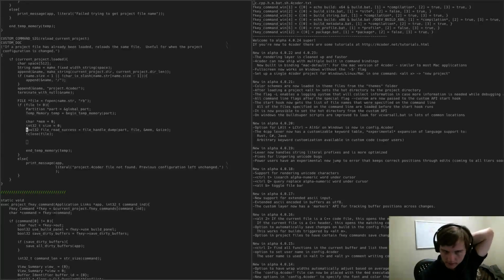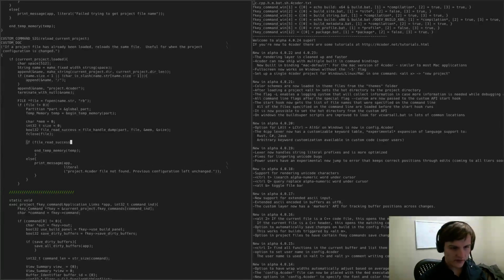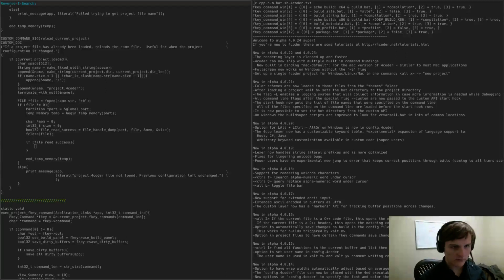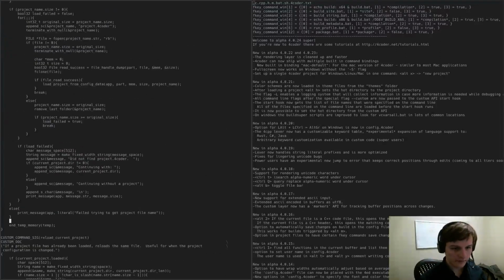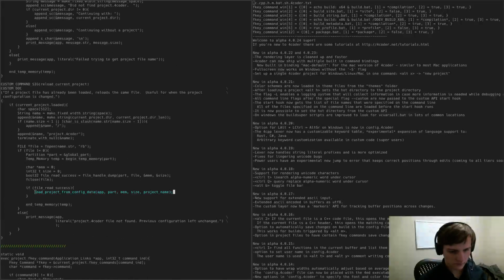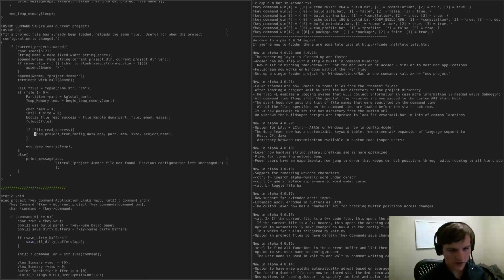So if file read success, here's the app, here's the partition, here's the memory, here's the size, and here's the project name.